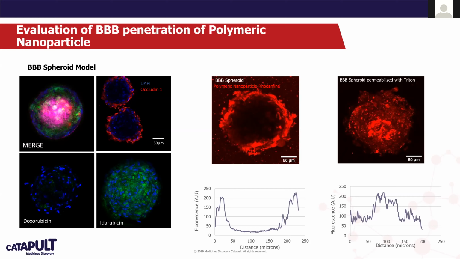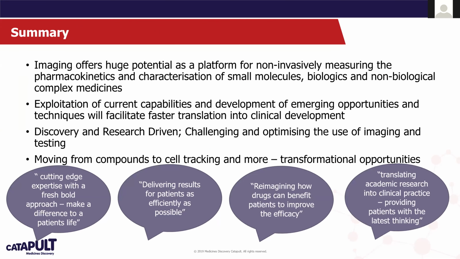So just to summarise then, it's a very whistle-stop tour of the capabilities that we have and where we've been using this within the drug distribution space. But we really believe that imaging offers huge potential as a platform for non-invasively measuring the pharmacokinetics and characterisation of small molecules, biologics and non-biological complex medicines. We think that by exploiting current capabilities, but also developing emerging opportunities and techniques, this will really facilitate faster translation into clinical development.